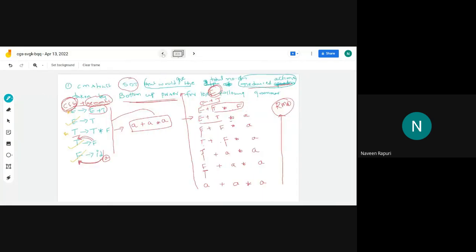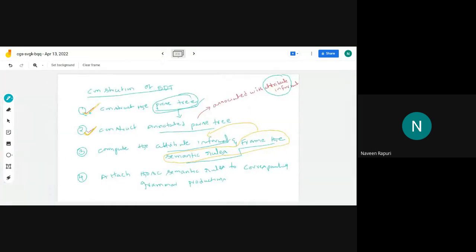To construct syntax directed translation, we have four steps. First, we need to construct the parse tree. After that, we need to construct the annotated parse tree. After that, we need to frame the semantic rules.